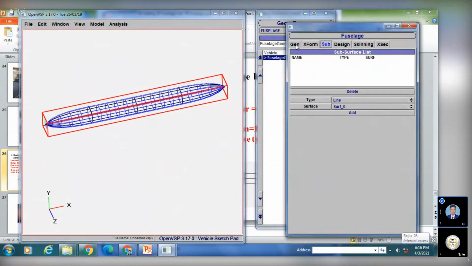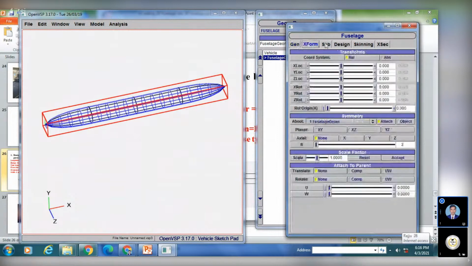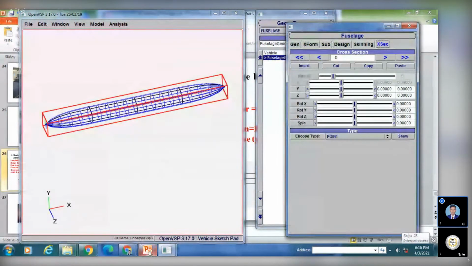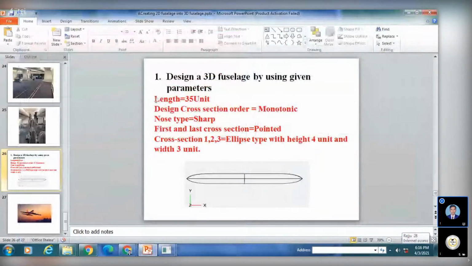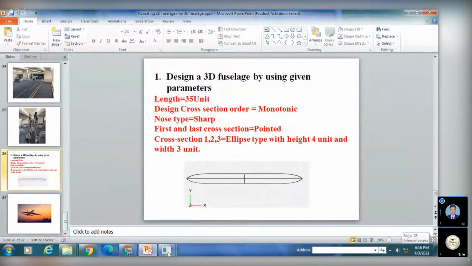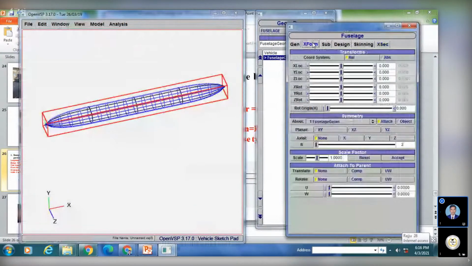In this fuselage component window, we have the General option, XForm, Subcomponent, Design Parameters, Skinning, and Cross Sections. Here, first we have to use the length. So now what we have to do? We have to change the length.